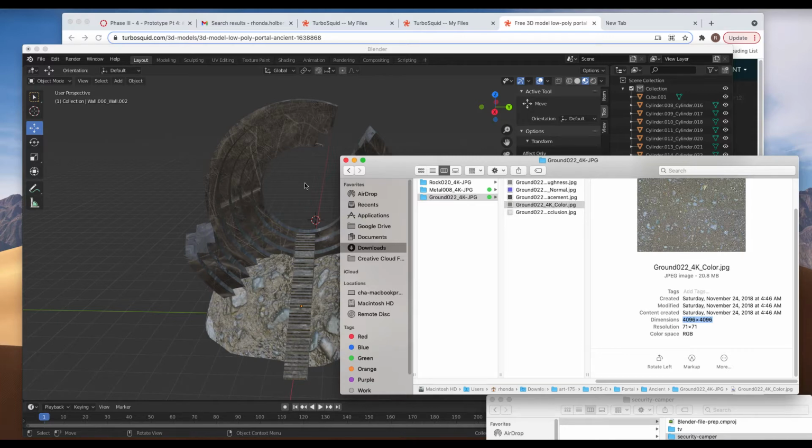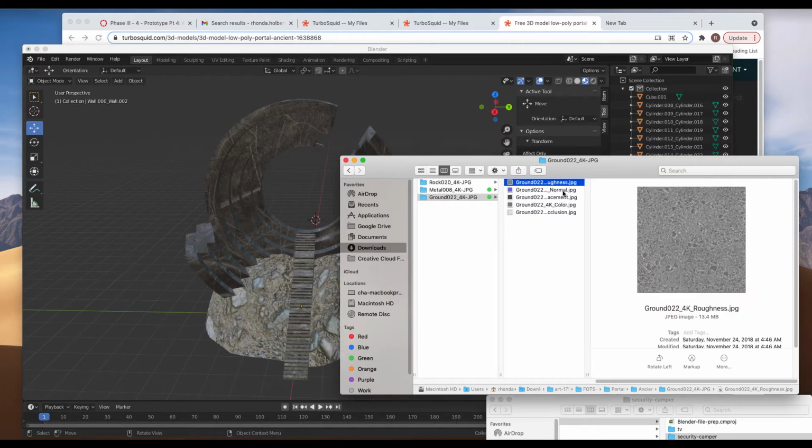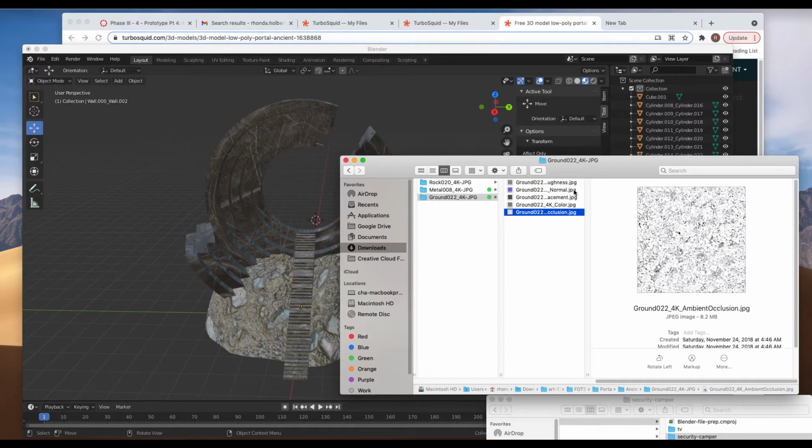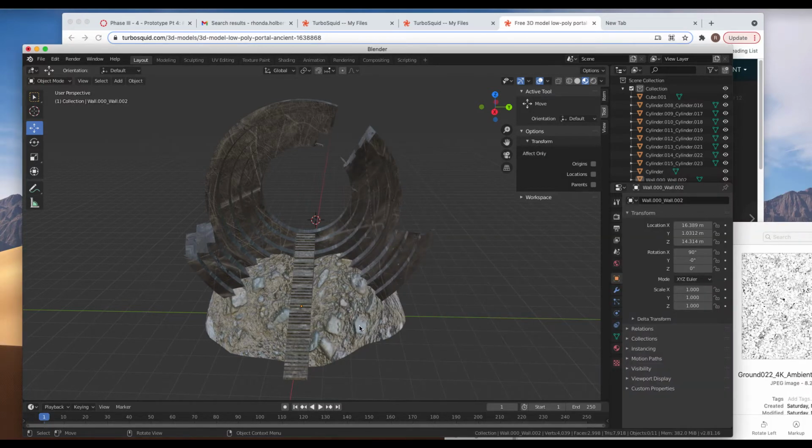And the other thing that I notice is that there's a roughness map, a normal map, a displacement map, and then this ambient occlusion. Again, great if you're rendering, but in New Art City, we're never going to use any of these. So I'm actually going to delete those nodes from the shaders. So first I'll do that.